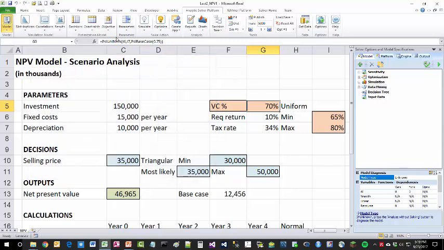When you save that, you'll see the PsiUniform shows up in the formula bar with both min and max cells and a base of 75. And then if I F9 this several times until I get a relatively high variable cost percentage, say 79, that will virtually guarantee me a negative net present value, right? But if I F9 it until I get a relatively low variable cost percentage in the 60s, like 65, it can guarantee me a relatively high NPV, regardless of what happens with selling price and demand further down the road.